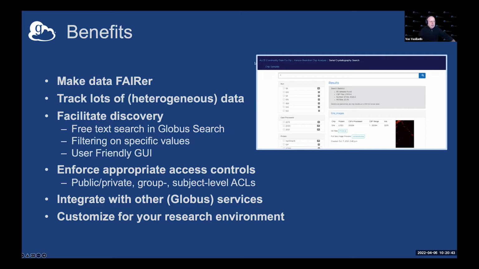The other nice thing about this portal structure is that it integrates with the very many Globus services that are out there, and that's useful because, as I said, we have a very large install base, and many research institutions already have their storage accessible via Globus. So you can layer these kinds of solutions on top of that and take advantage of that infrastructure that's already been put in place and is being used probably in a much more ad hoc manner right now.